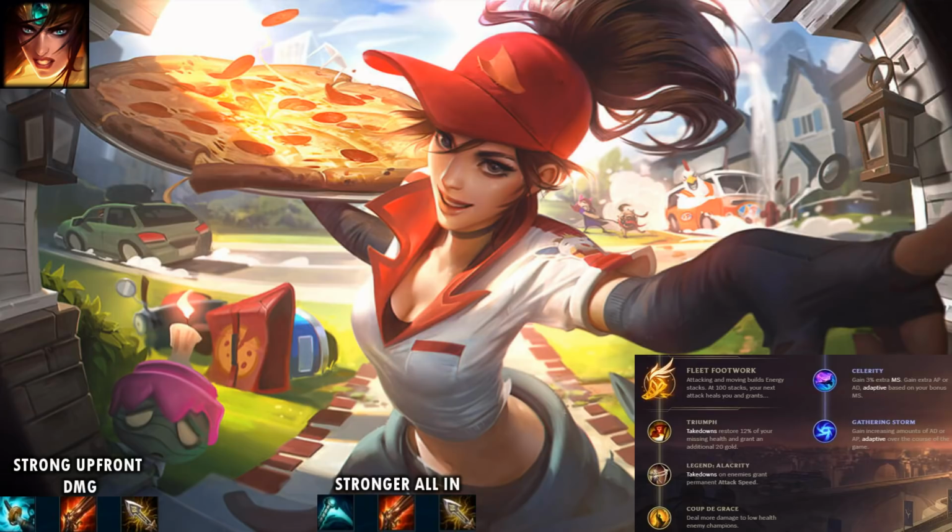For Sivir, there's two different builds right now, Stormrazor into Rapid Fire Cannon and then Infinity Edge, or Essence Reaver into Rapid Fire Cannon and Infinity Edge. And then for your keystone on Sivir, it's going to be Fleet Footwork still in this patch.